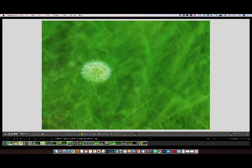I wonder whether we could have just cropped, if again being picky, I would just think about putting this dandelion a little bit higher, possibly cropping a little bit off here and a little bit off the top, so that you could put the dandelion somewhere around a third point, rather than there just seems a tiny little bit too much space above it. I quite like the negative space on the right. I'm thinking probably just a very small slither off here, just to put it in a comfortable position. But otherwise, I think it's a really, really lovely image.